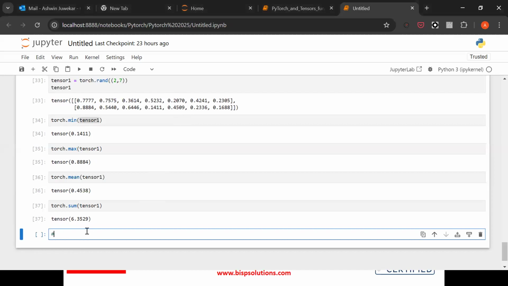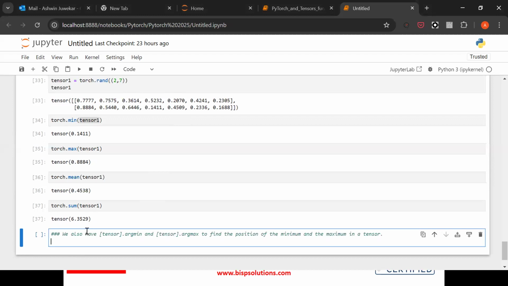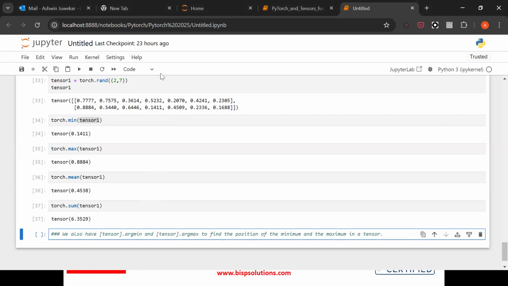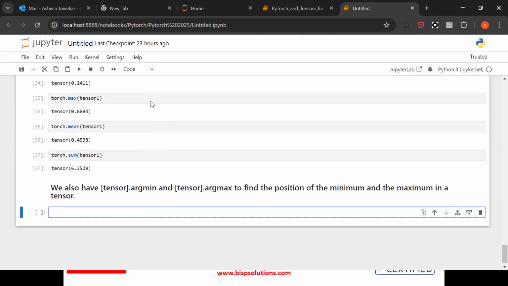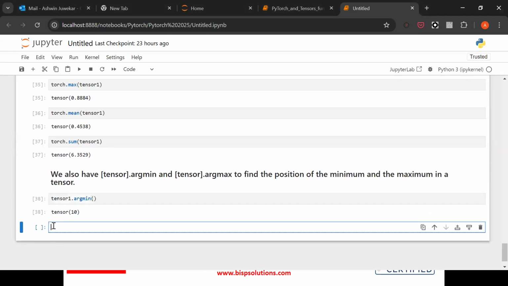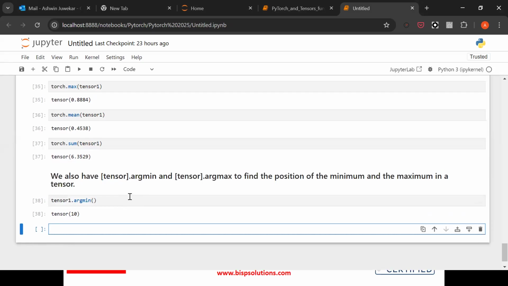A few more operations are there, let me show you that also. We also have tensor argmin and argmax, to find the position of the minimum and maximum. So let's see, let me open that also.